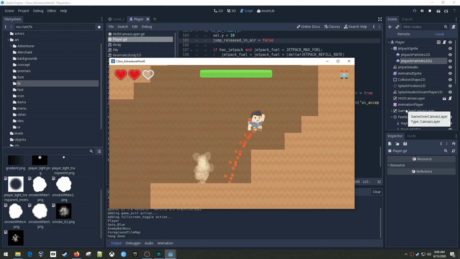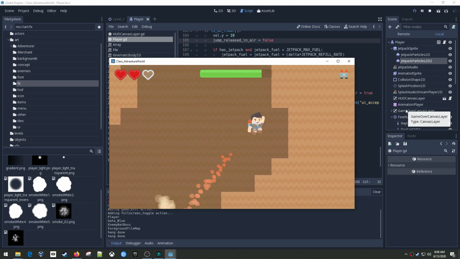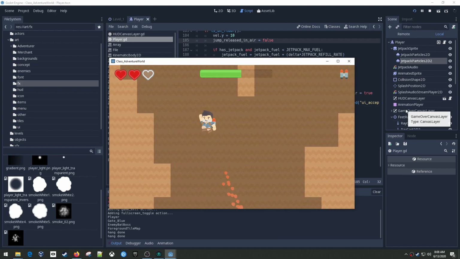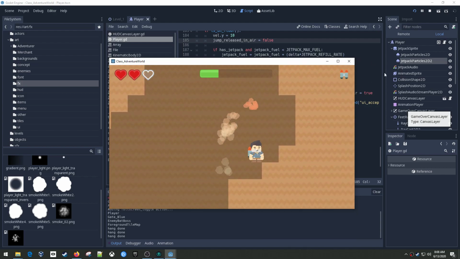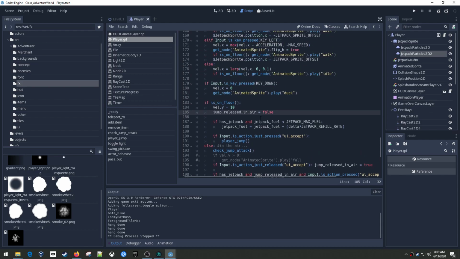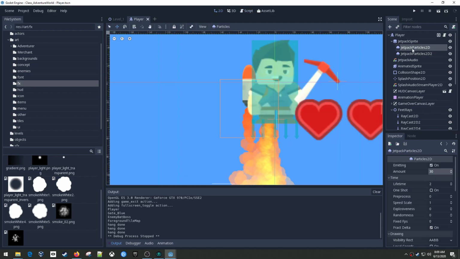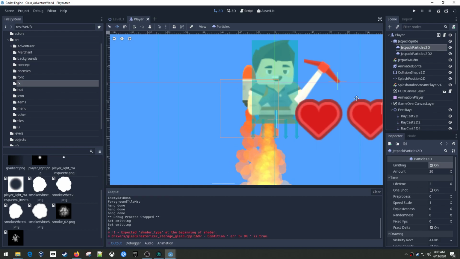Something's fishy. So I broke some stuff, but this part works. Matter of fact, everything works once I activate it, but for some reason that first round does not work. So as soon as, oh, you know what? As soon as I pick up these particles, these are set to emit by default, so I would need to turn these off. Now this is kind of like the similar problem of the pick and the jetpack showing. I'd rather turn this off in code so that I can see it when I'm looking here at my player.